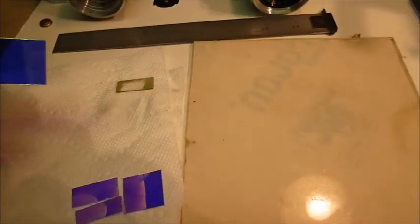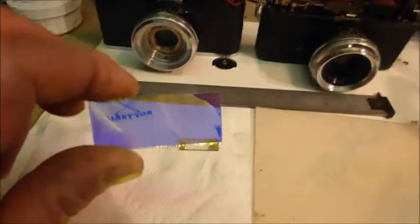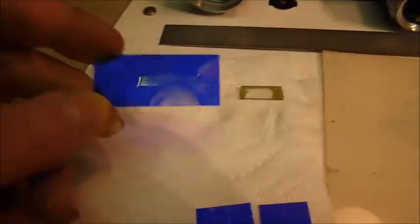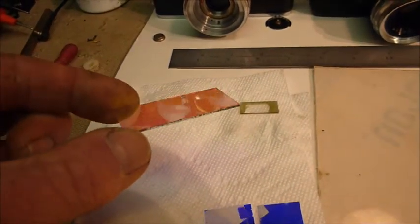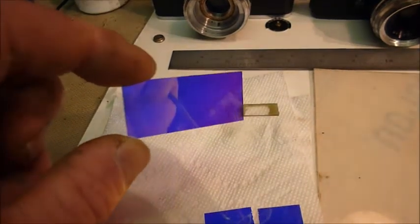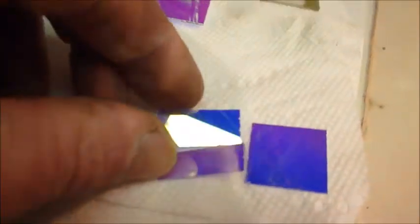Now, I don't know if you can tell from the image, but from my point of view, you look straight at it and it's gold. You get it in the right light and it switches from blue to purple to red. Anyhow, it's what I could get, and I cut a piece from a full piece down to the size that I actually need.